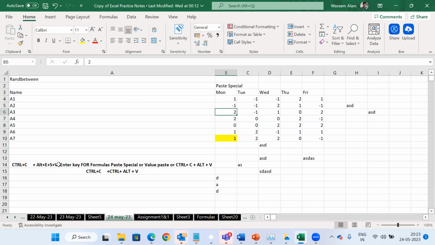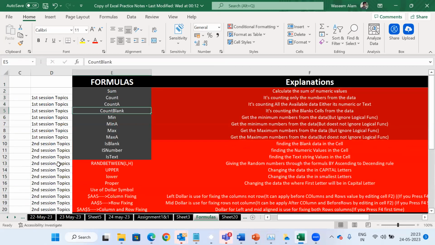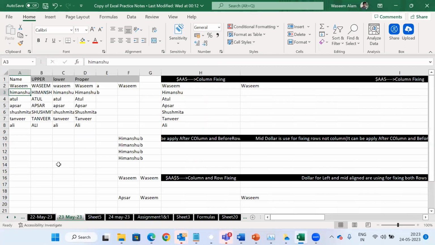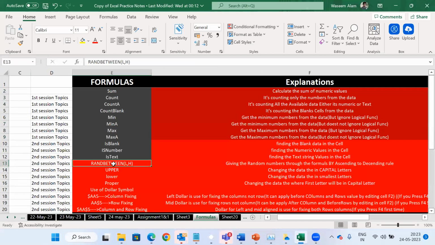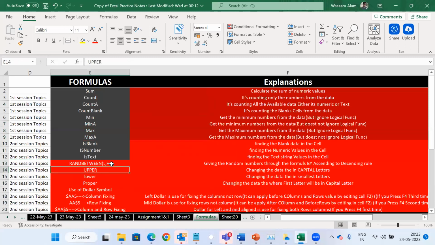Understood? Yeah. So this is a simple formula, and it is not so useful in your live project. This is just for your analysis of what you are creating. If you practice in your assignment and want to create some data from your side, then in that case this formula can be used for creating hypothetical, fake data for your practice.